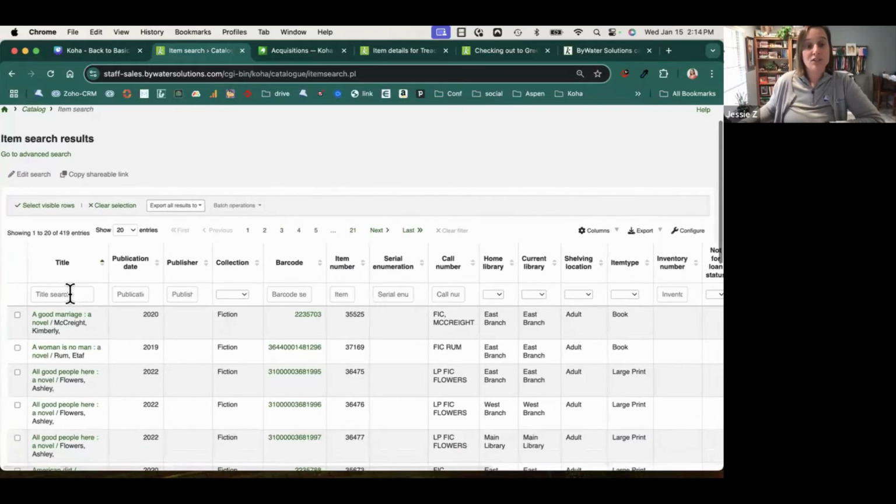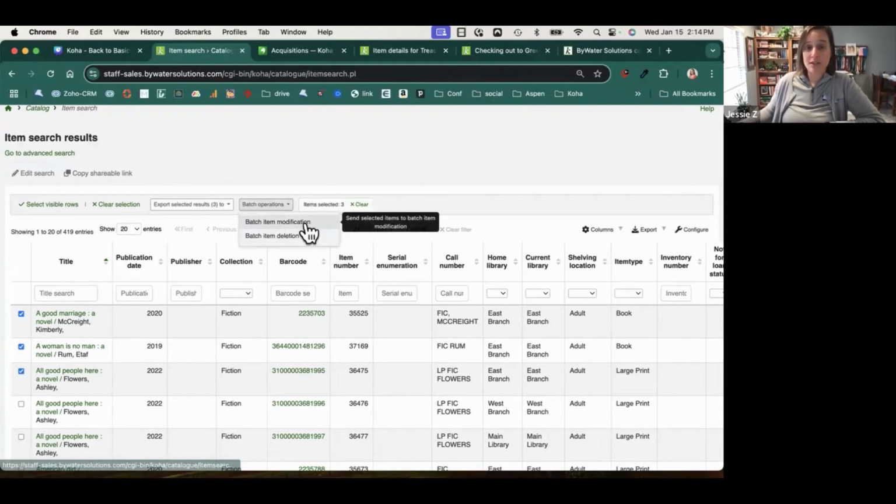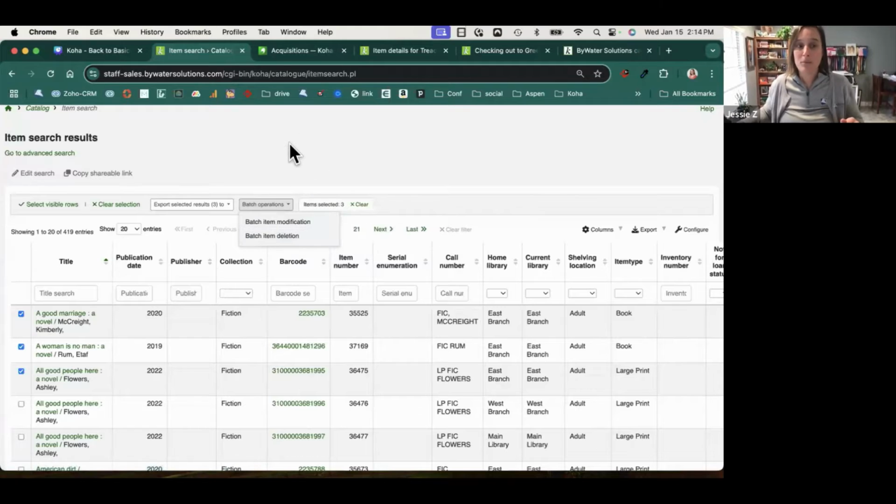From here, staff can search within the columns. They can sort them ascending or descending, and they can even export them to a CSV or barcode file. Staff with certain permissions can even come in and do batch operations. So if I'm thinking about modifying them, maybe moving them to a different location, or perhaps I found items that are no longer needed and I want to delete those, it's an easy way for you to begin that process.